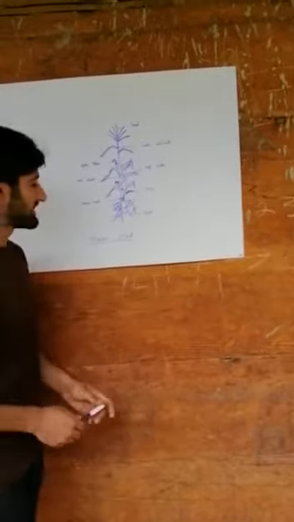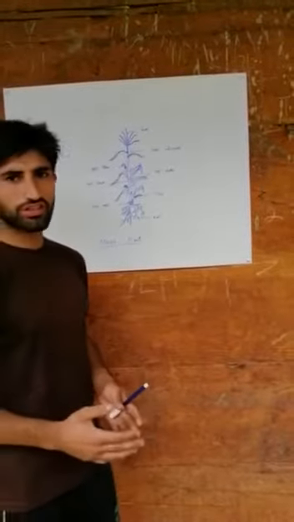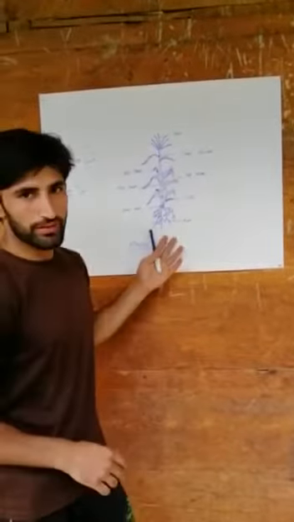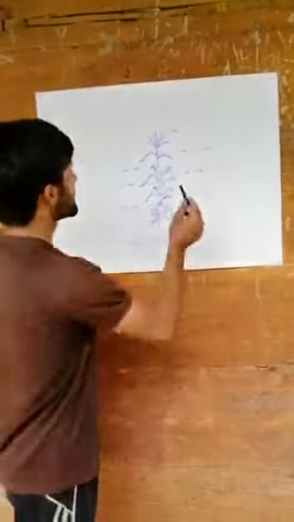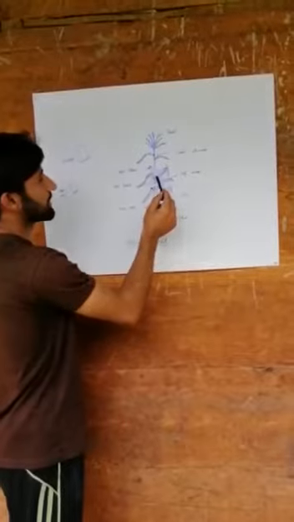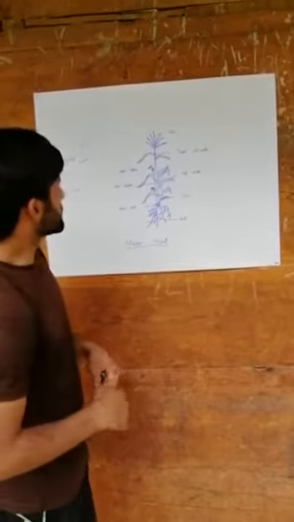Let's start. This is a maize plant. Maize is a cross-pollinated crop with the chromosome number 20, and maize is a monoecious plant, which means it has male and female parts on the same plant. So after proceeding the practical, we cover this male part, the tassels, with this envelope.